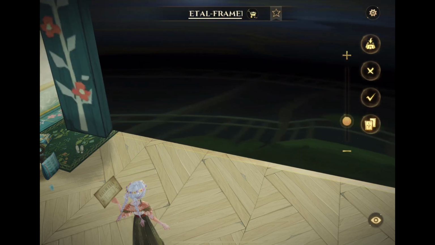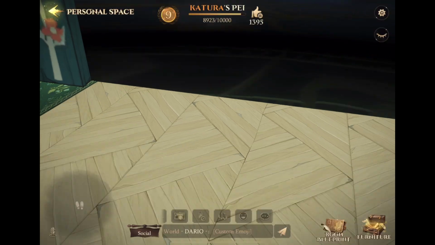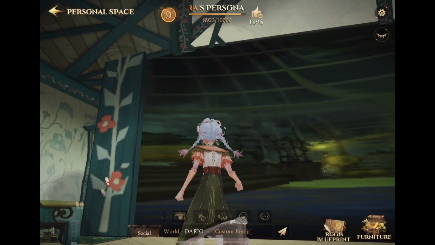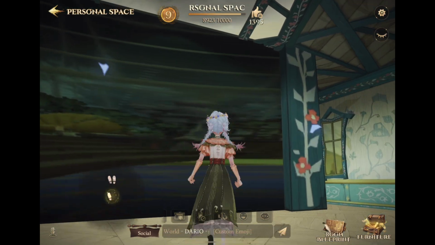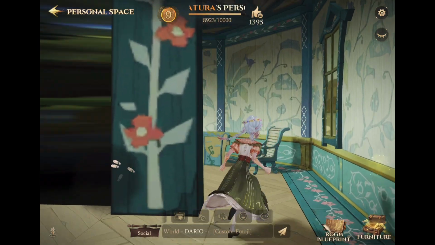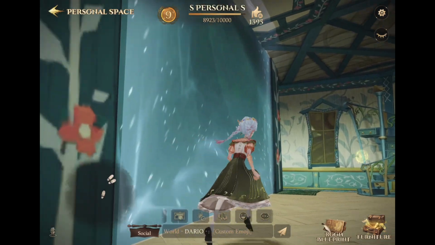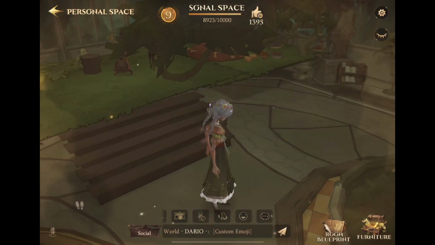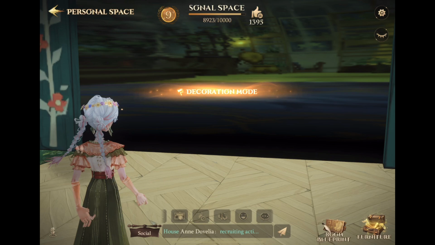So I'm just kind of playing around here and you can see that it does go giant, which I thought was really cool, and it made me think, oh, this actually could be a pretty cool room divider because we do have a lack of room dividers right now. And the door itself still works at this size, which I think is really cool. So I just wanted to show you that it does still work, but I didn't want it this big.